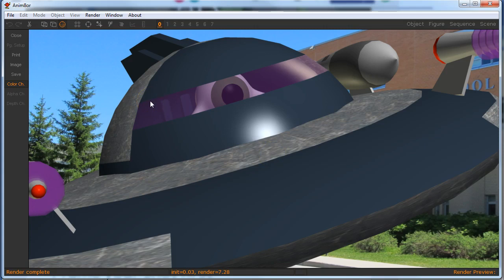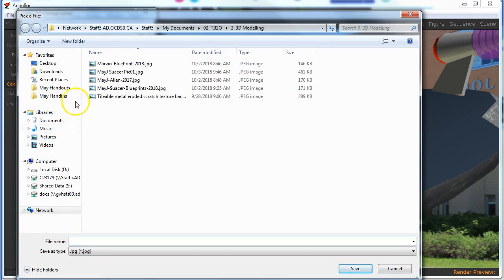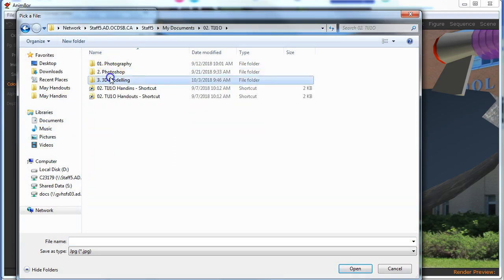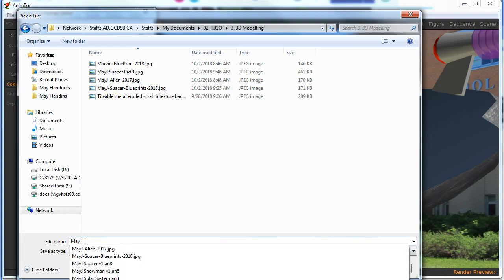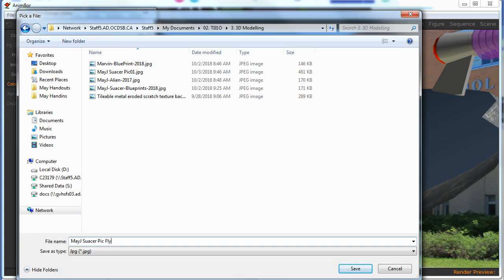And now once you've got the best possible image and it's looking the way you want it to, the natural thing to do right now is to save it. So I'm going to hit the save button. And when you save it, you first are given a choice where you want to save this thing to, and it makes sense to save it in your proper documents folder, the proper location. Give it a proper name, starting with your last name. Saucer pick flying. And you might even want to say this is the 1080p version, but that's up to you.